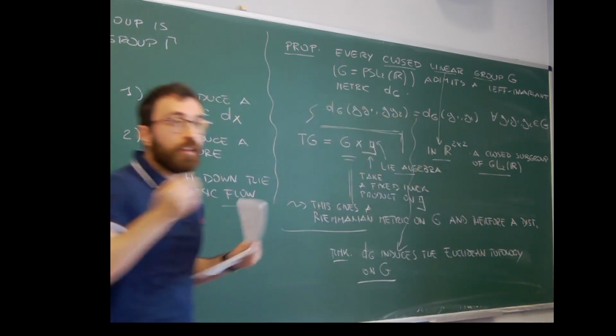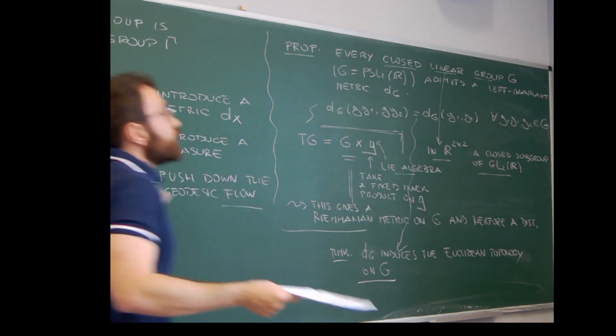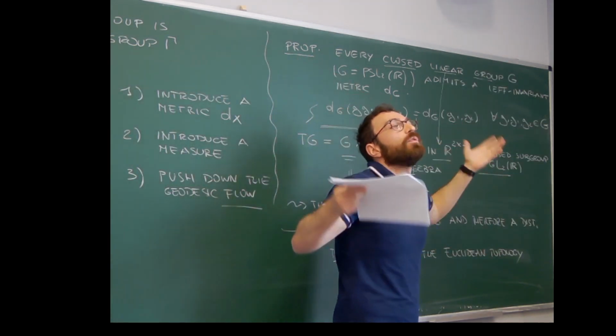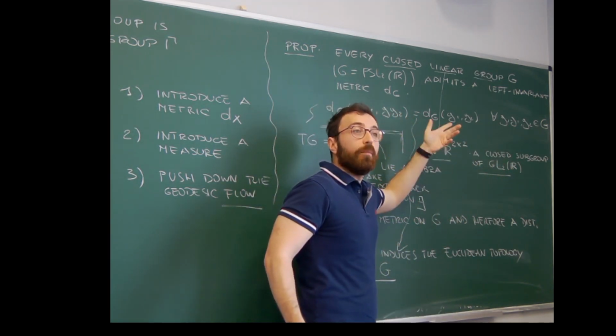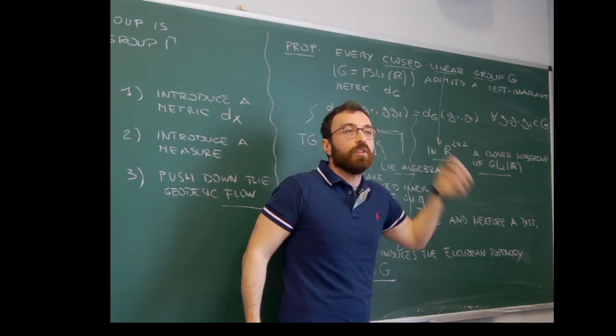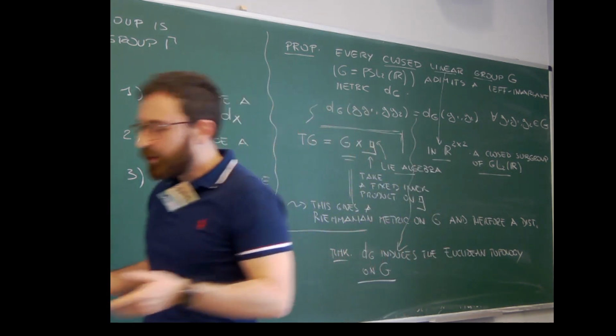Okay, so what happens is that you can see your group G as a group of matrices, a closed group of matrices. On a closed group of matrices, you have the topology induced by the set of all, I don't know, 2 by 2 matrices, say. Okay, and this clearly gives you an induced topology, right? So the Euclidean topology.